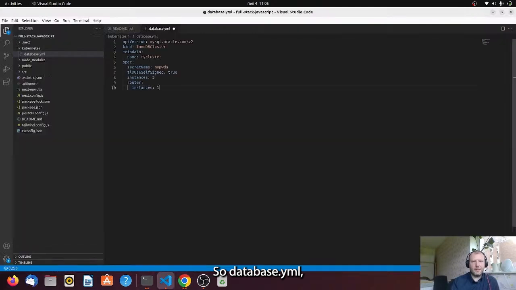So database.yml, instances 3, TLS use self-signed. Okay, fine. Secret name. I mean, my passwords. Okay, I mean, let's just say it's passwords.